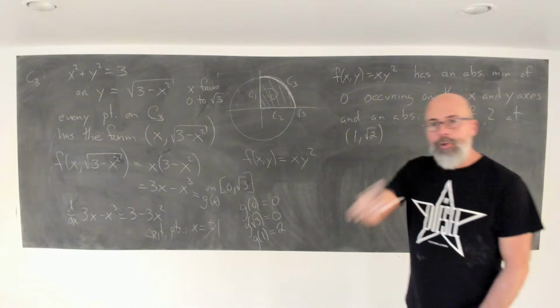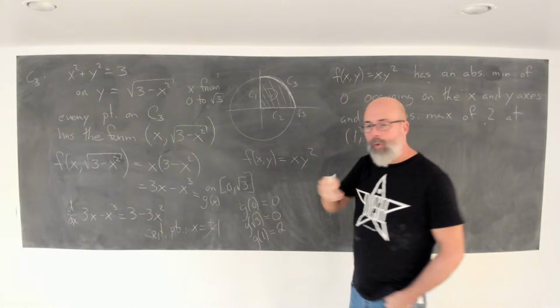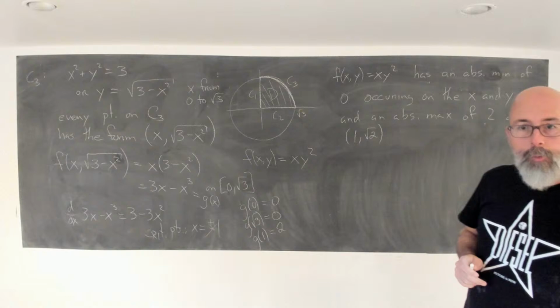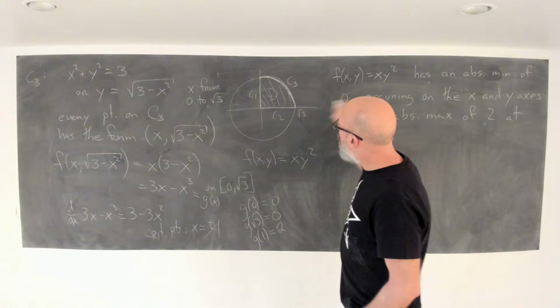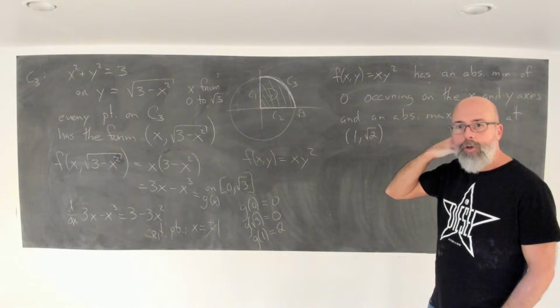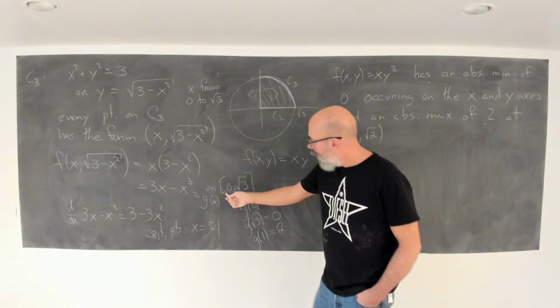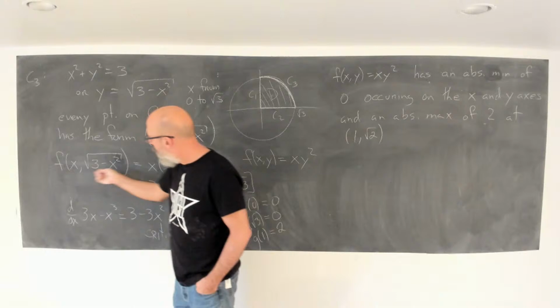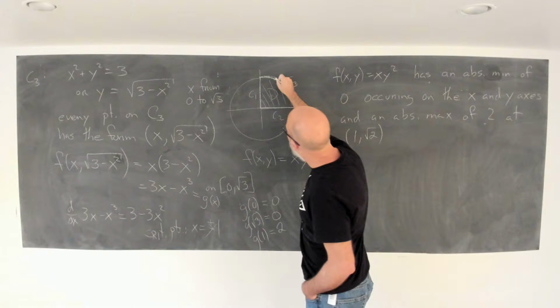So lots of questions are arising here. Some people ask, what about the inside? Well, we checked for the inside. That was our first thing. The first thing we did was look for critical points, and the only critical points occurred on this line segment. So there were no critical points inside. Second question, where does the root 2 come from? You know where it comes from, right? Here we saw that it was maximized when x is 1. But when x is 1, the y coordinate is root 2. It's right here. When x is 1, y is root 2.